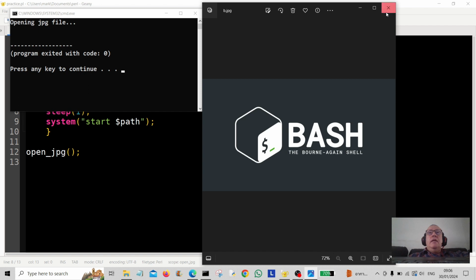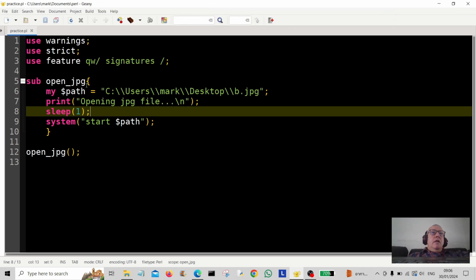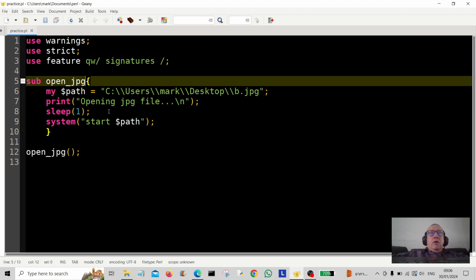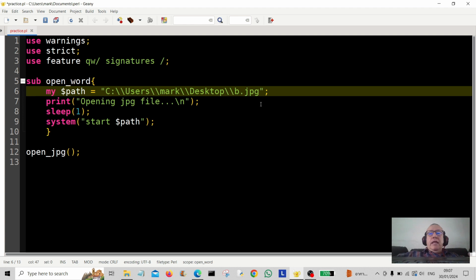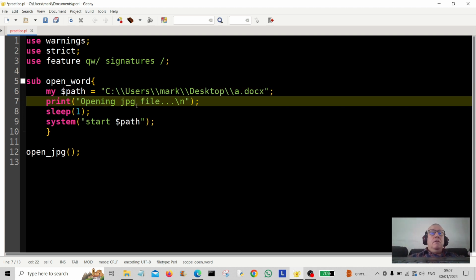That's the JPEG opened. And now we're going to do a Word file. So I have a Word file on my desktop. I think it's called something like a.docx. We shall see. So opening Word file.